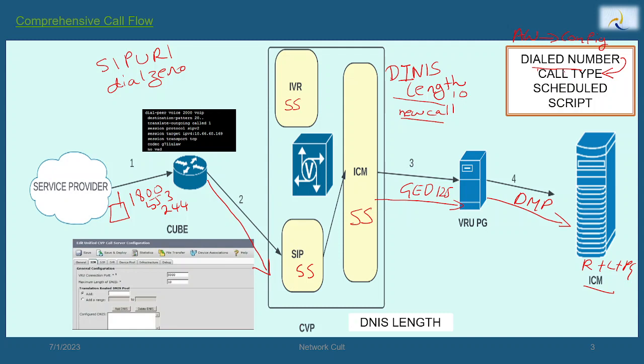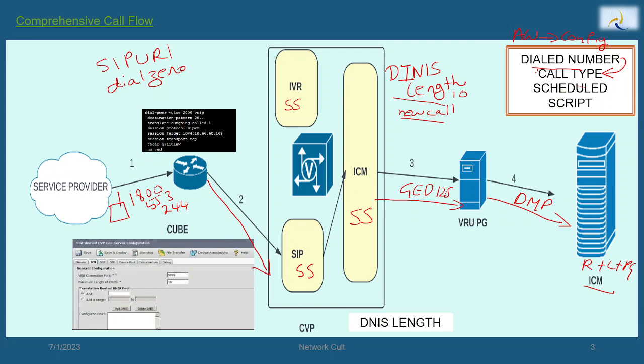The call type is used for contact categorization. For example, if the same number is coming in a different time zone, then the call will be routed to a US agent or the US script. The person calling in Indian time, the call comes to the same dialed number, but the call type, depending on the area code, or sorry, the country code, the call will be categorized and will be led to the India script. So that is how we can use the call type.